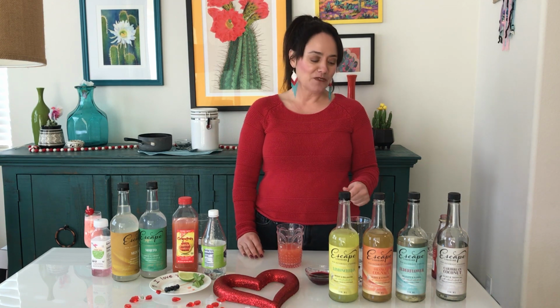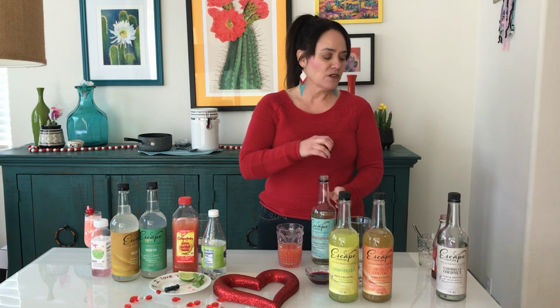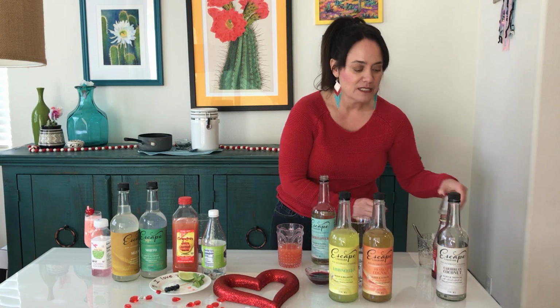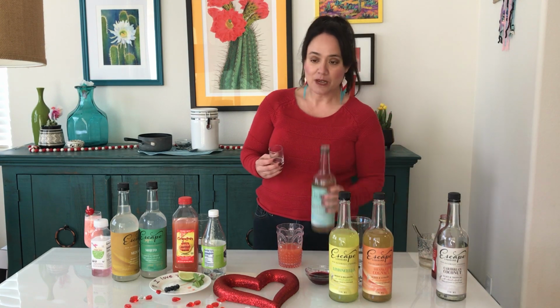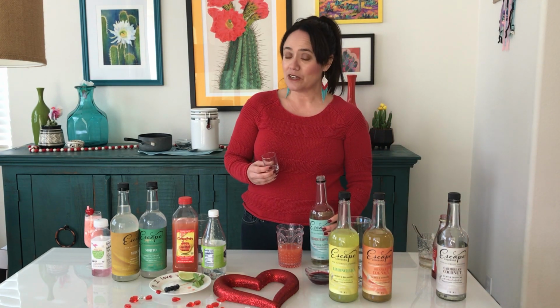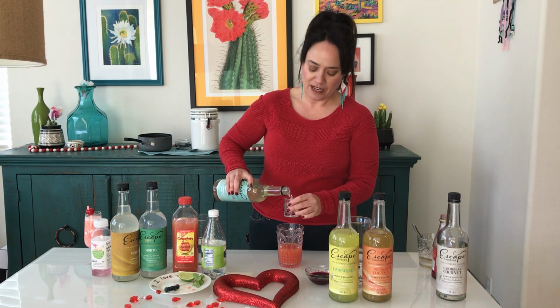Fill that with some grapefruit juice. Next, I'm going to take the Elderflower liqueur. Our Elderflower liqueur is more floral and citrusy. When I smell this one, I do smell notes of grapefruit, so I thought that it would pair really well together. So I'm going to add a shot of that.